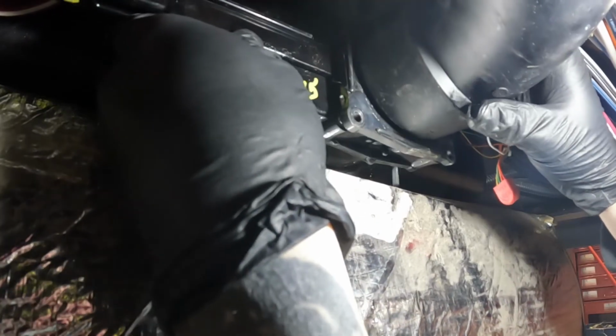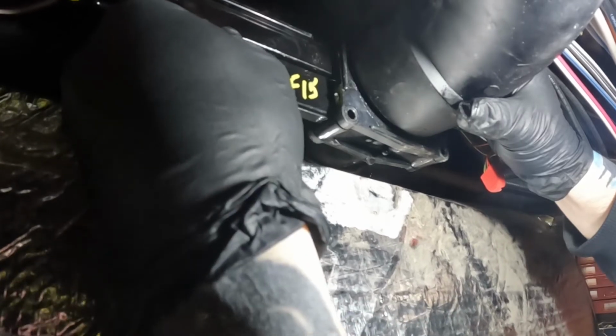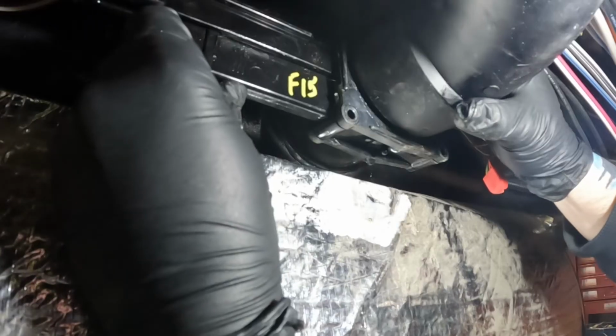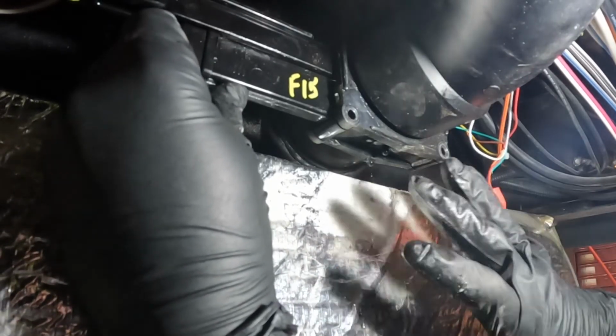And again, watch out for water, because as you can see, you're going to have remnants dripping out and you don't want that nasty stuff getting on you. So I'm going to spend a few minutes making sure that this is all seated properly, everything feels smooth. A lot of times I'll do a little turn check, and it should turn and move nice and freely and spin if it's on there properly. But again, spend your time here.